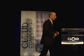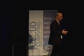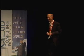But when we look at level 2, we look at enterprise IT and their needs. So with level 2, they're looking for a cloud provider that really understands their business processes and how they're going to be implemented in the cloud. A level 2 provider really understands SLAs and how the SLA can go from the infrastructure layer straight up to the application layer. A level 2 provider will also bake in a lot of security and compliance processes into the cloud. So it's really difficult, as many of you know, to really remain compliant and secure in the cloud. And some of the new providers are really starting to respond to that. There's some new vendors out there as well. The NaviSite Cloud and several others really bake in compliance from the ground up.